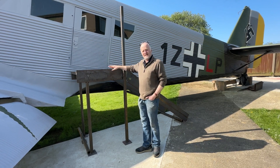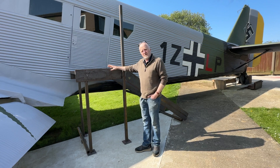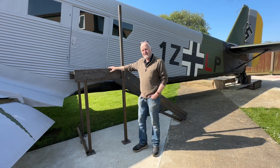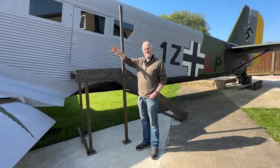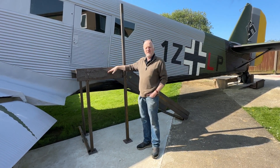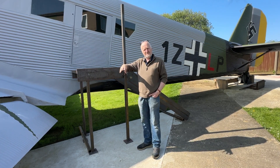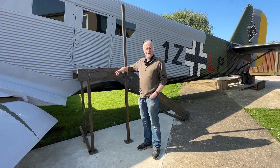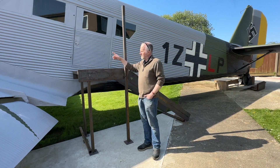Inside there would have been 18 Fallschirmjäger paratroopers if Operation Sea Lion had taken place — the planned invasion of Great Britain, had Britain gone the other way. One of the very first targets for the JU52s and Fallschirmjäger paratroopers would have been to take this very airfield. We'd have seen this type of aircraft overhead, paratroopers jumping out to secure the airfield, and aircraft like this coming in with more troops, equipment, and munitions to back up the invasion of Great Britain.